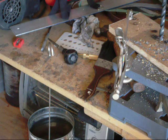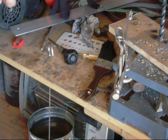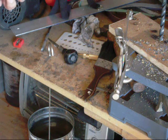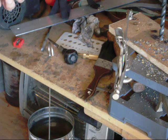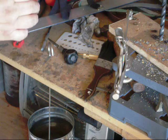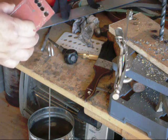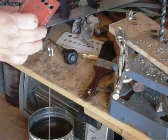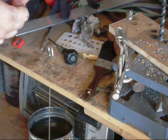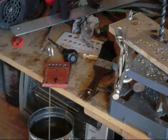Have a little extra work here. I got a piece of steel busted in here, a drill bit. I'm going to have to drill that out and then drill another 3/8 inch hole in that gap. But as you can see, I got a lot of file work, so I'm going to do that off camera and just get these holes squared up, and we should be ready to weld them here soon.